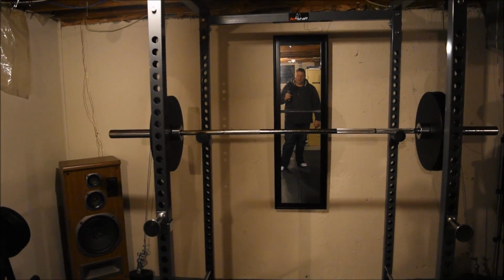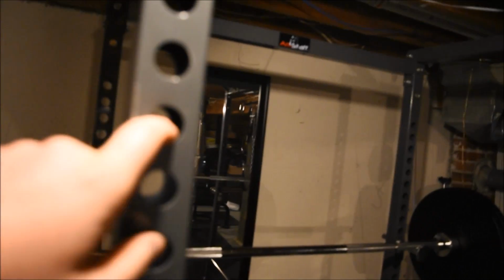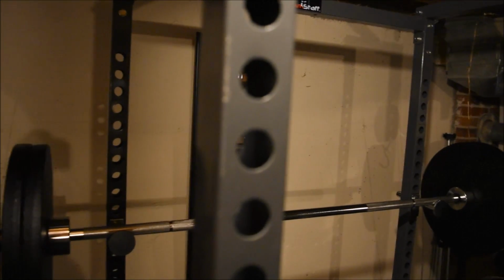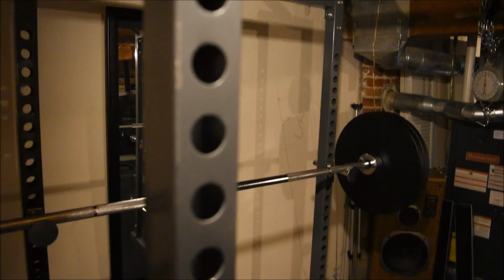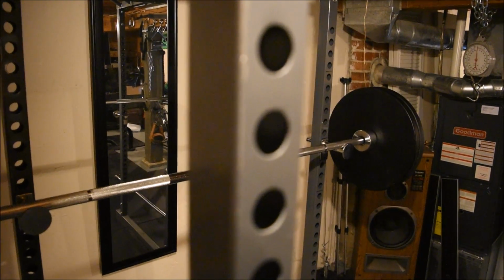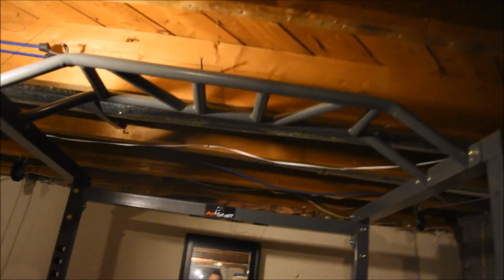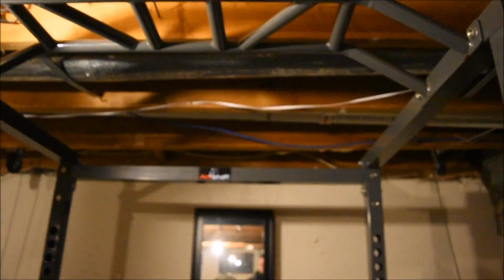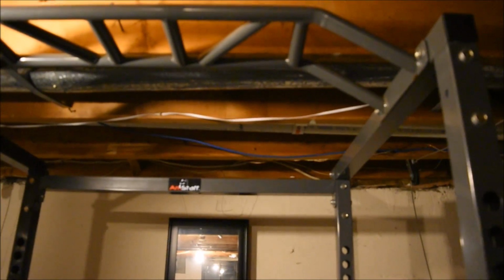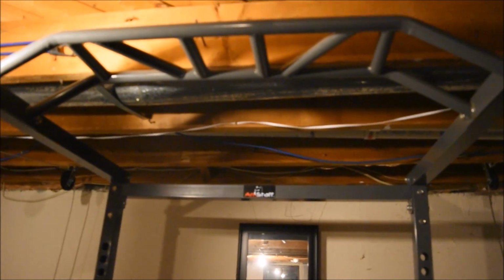It's some pretty thin tubing, if you ask me. They could have gone better, but I guess it's rated for 700 pounds. So whether or not it's actually rated for that, who knows? But that's about it. It's got these different hand placements if you're gonna do chin-ups or any kind of pull-ups. Obviously, you can only go so high until your head hits a beam, really.